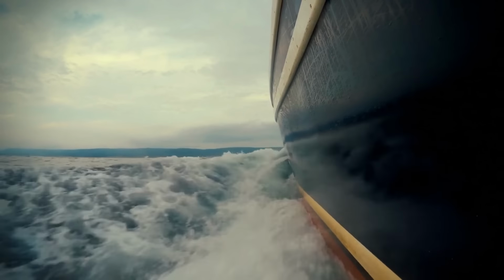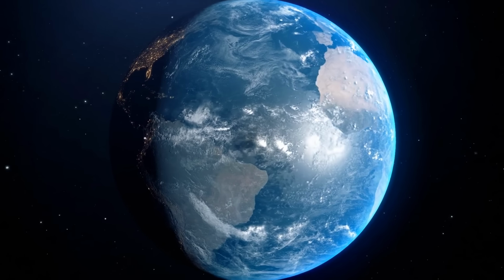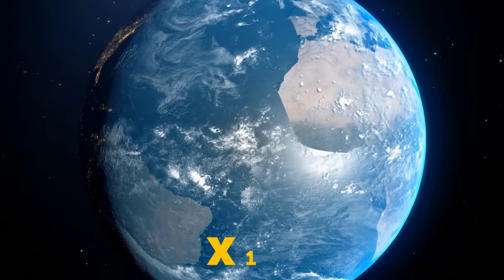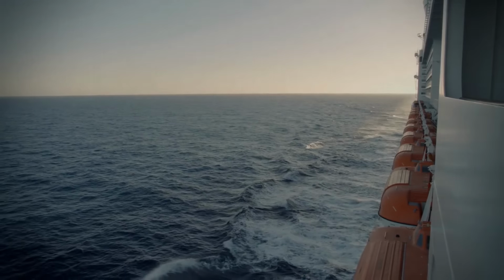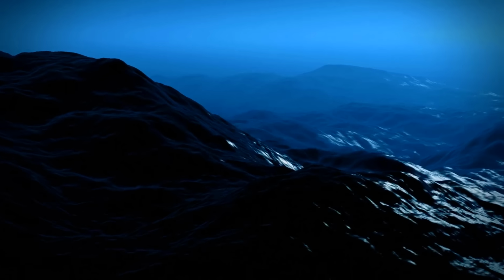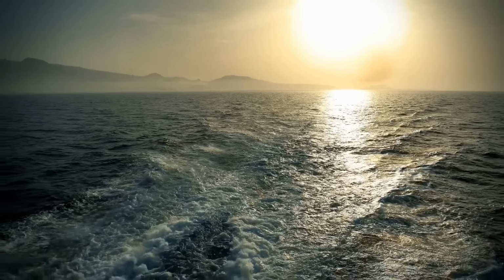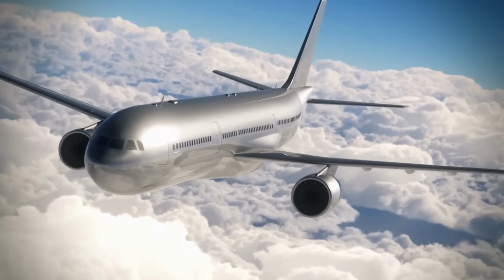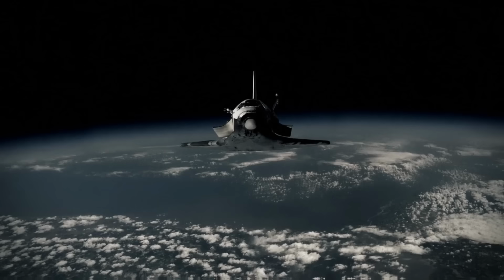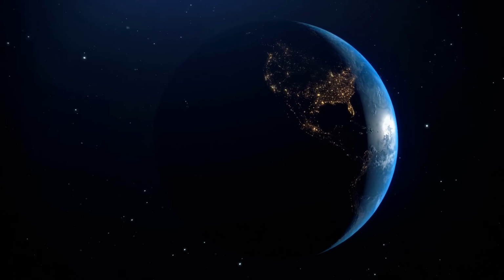Not only because moving across the water would be incredibly difficult, but also because all water bodies on the planet would become 10 times larger. The very thought of getting lost in the ocean is frightening, but imagine if it was 10 times deeper and bigger? Uh-oh. So, no more sailing. And forget about flying by plane, or visiting space ever again. But it seems like it's still not all.